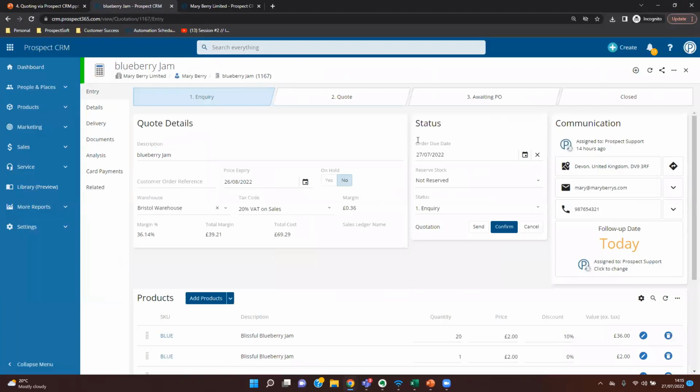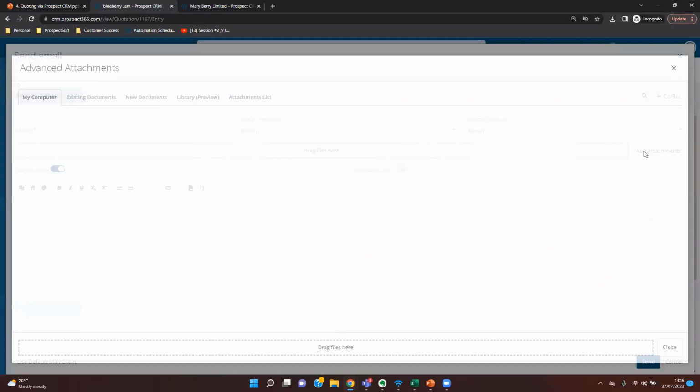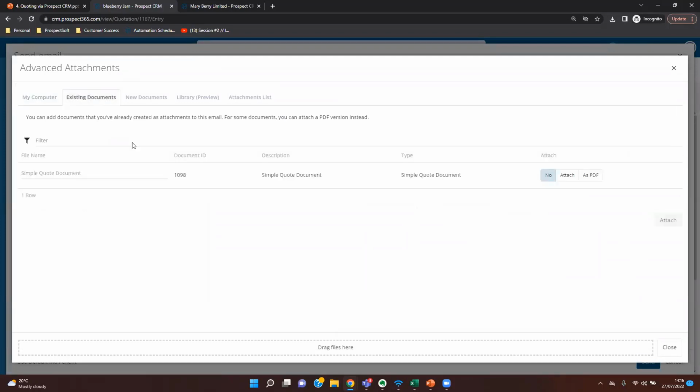So there's a couple of ways of sending that out. Again, I'm going to go to Mary's email. I can add an attachment here. You can browse your computer, but this is an existing document that we've just made. So we've got a simple quote document there. You can attach it like so, which will attach this as a Word document or attach it as a PDF.